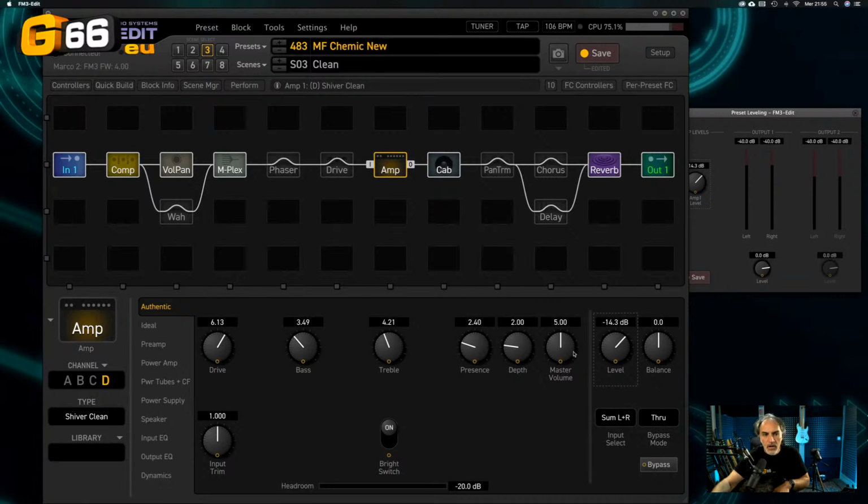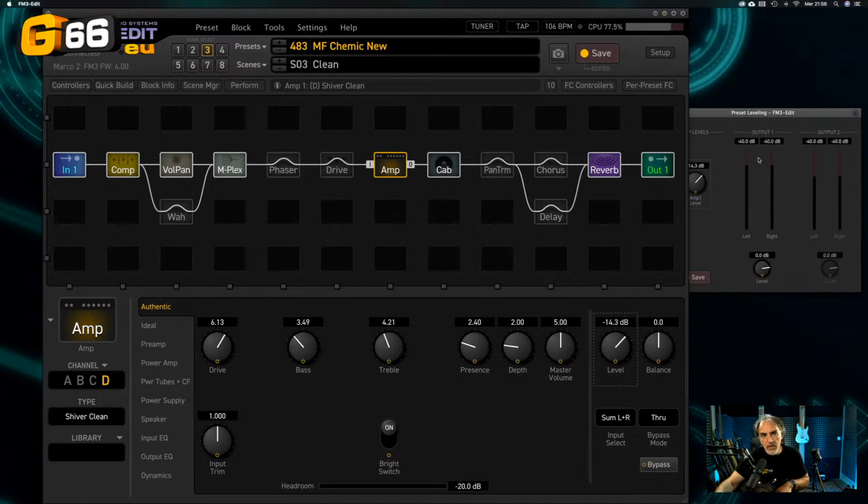Because if you work on the master, the sound also changes for a physical reason, because the master replicates exactly the behavior of the master of the amp. And you know, on the real amp, if you play with the master at 0.2 it is completely different than with the master at 3, 4, 5, and so on. So let's leave the master in the default position, and touch the level knob to set up the level.